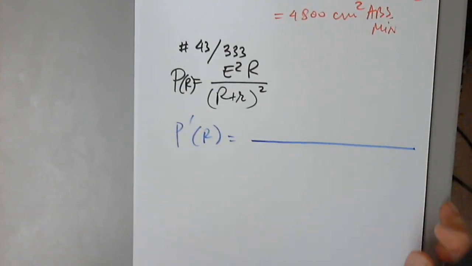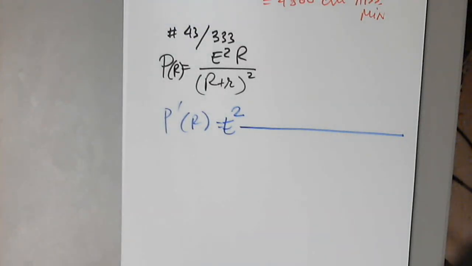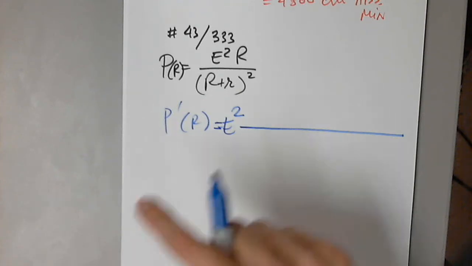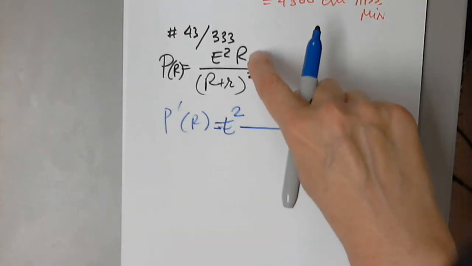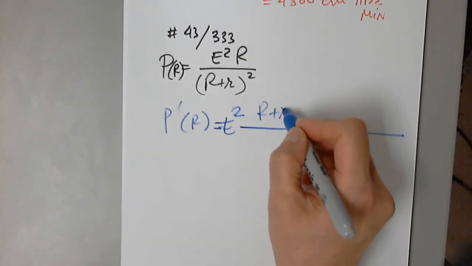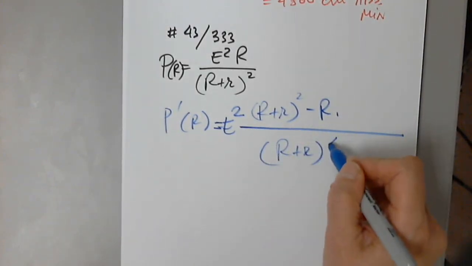Good. Quotient rule mandatory, but not with E squared. Do not bother with E squared. It's a constant. It's a factor in front of R. If I had here, let's say, at the top plus 2, I would have not been able to do that. But it's just E squared times R. So that's a factor that can wait outside. We don't have to involve that at all. The top prime is good, times the denominator, minus the top, times the denominator prime.